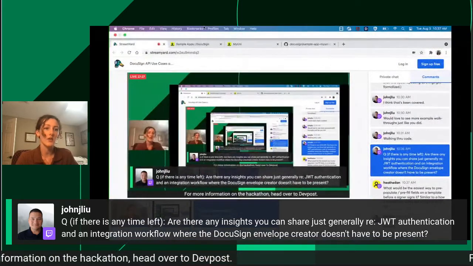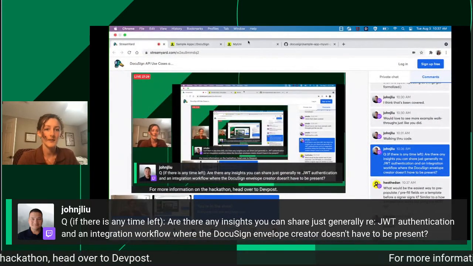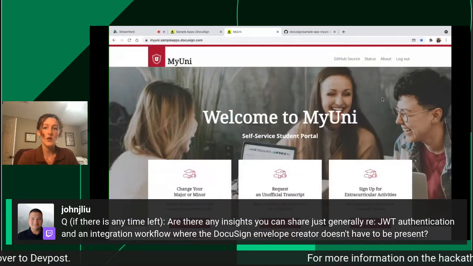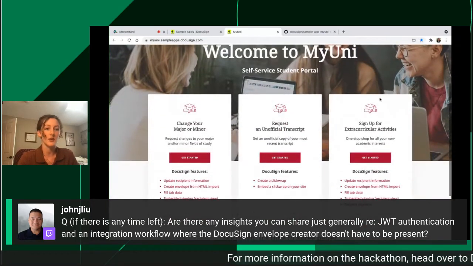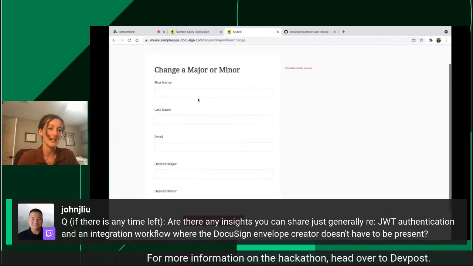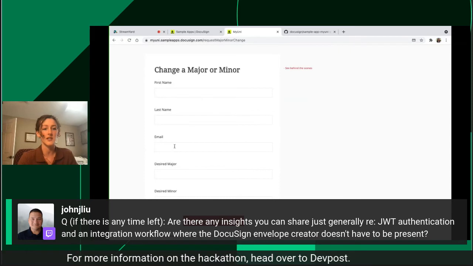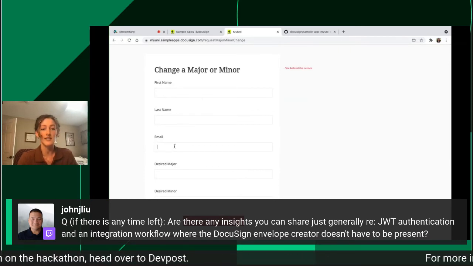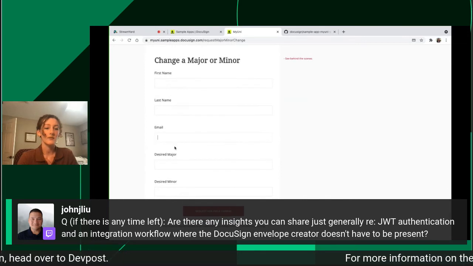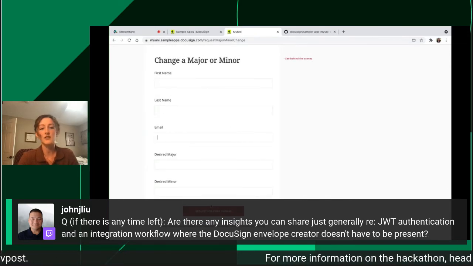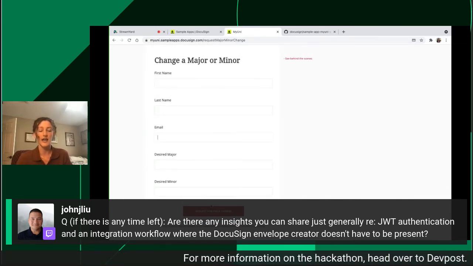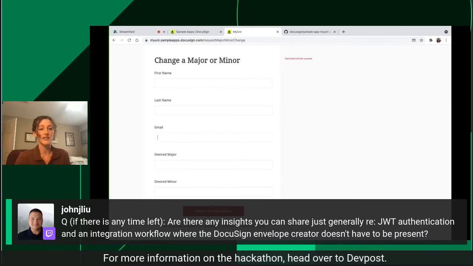As far as the sender, what we're setting is the recipient. So when you choose one of these, the email is for the recipient, whoever the user is who needs to sign the envelope. Once you click submit, that's all sent automatically. You don't have to have the sender manually send that.